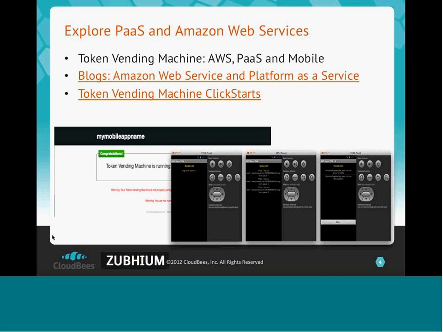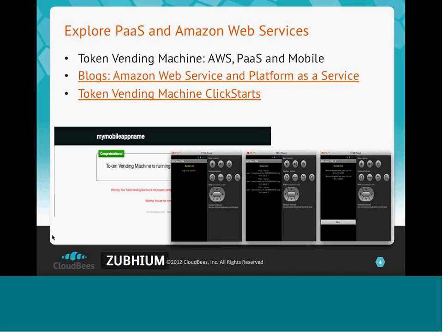It uses something called Amazon Secure Token Service, and basically you can have a server application run, and in my example, I show you how to set that up on CloudBees. It's extremely simple, and you can just run it up. You provide your Amazon credentials. You can set up a user with the appropriate restricted permissions, and what the token vending machine will do is enable mobile clients to connect to that server over REST and get a temporary time-limited token which enables them to access services using your credentials, but in a very tightly controlled manner.